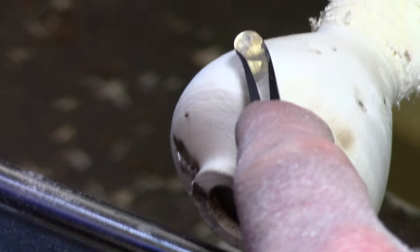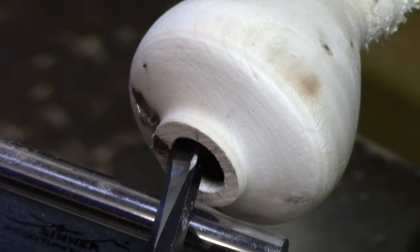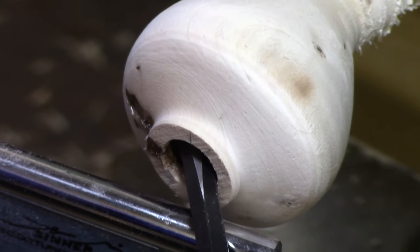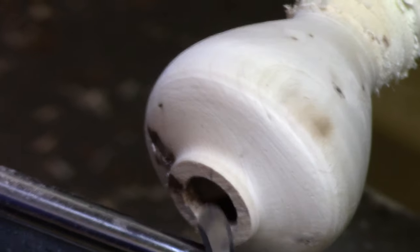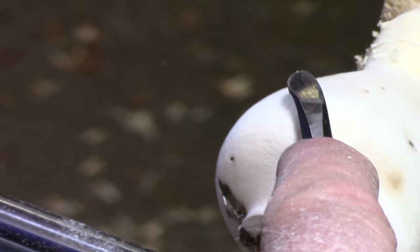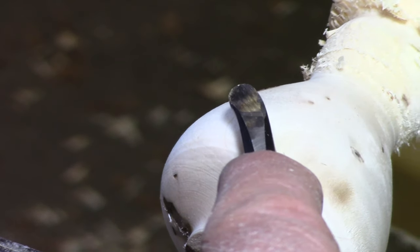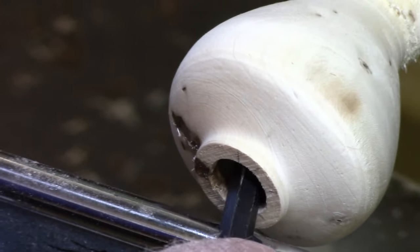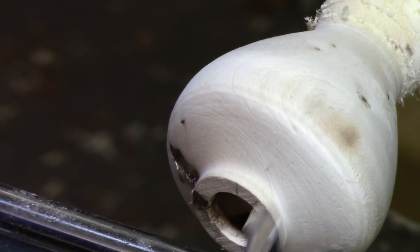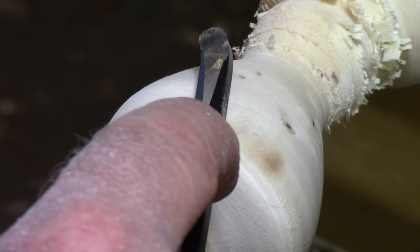So, I have a little bit more material to remove there. Let me check that again. I'm going to go like this, angle it in here. There we go. I'm about here, so maybe I have a wall thickness of 3/16, quarter inch almost. I can go down a little bit further here, duplicate that angle, and down below, I'm a little bit closer.